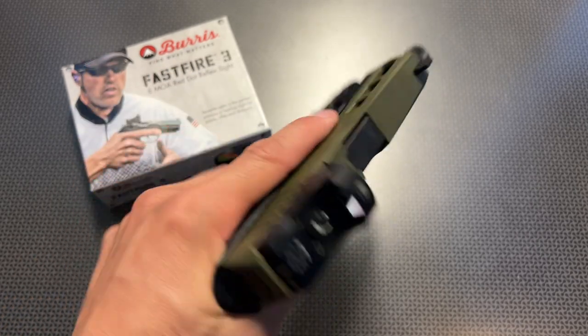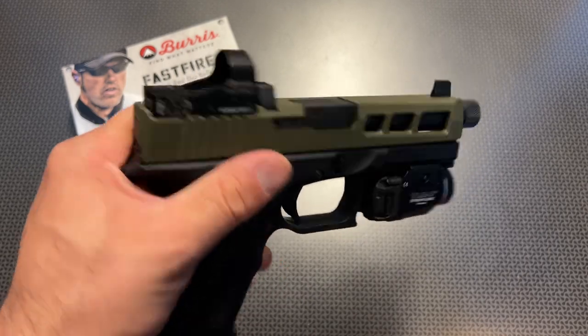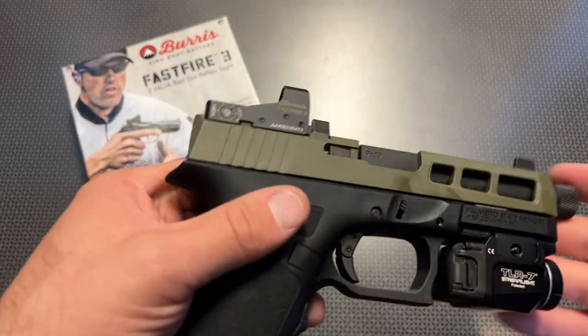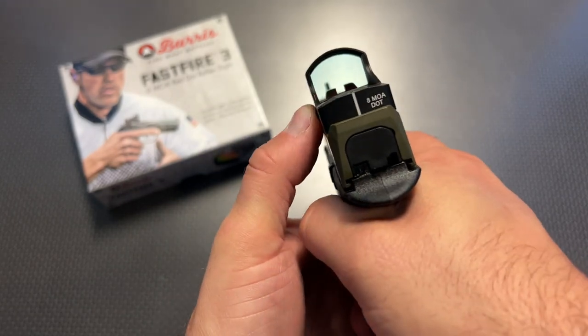You can grab the entire gun complete with those optics cut and iron sights for like $350. You can get the base models for like $300 without the optics cut. So I just stand behind it, and I wanted to find a good optic for it. And the Burris FastFire 3, especially on sale on Optics Planet's website, is going to be a great option.